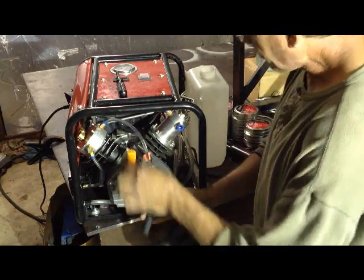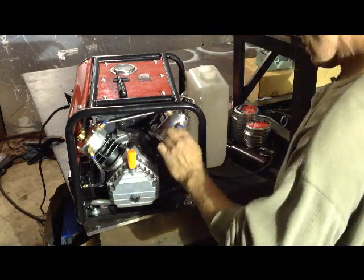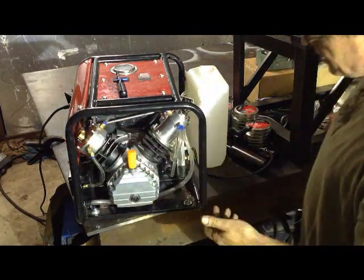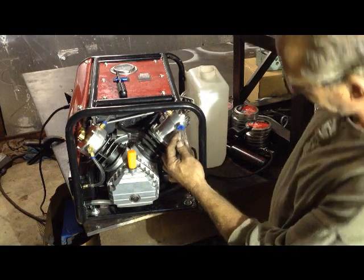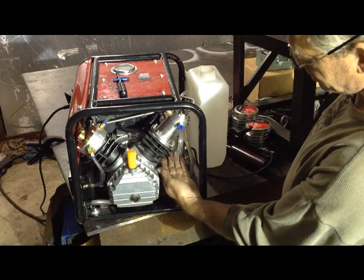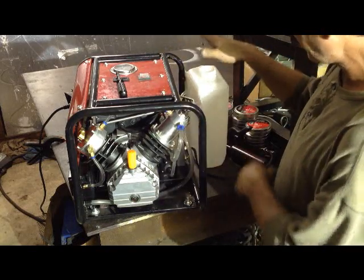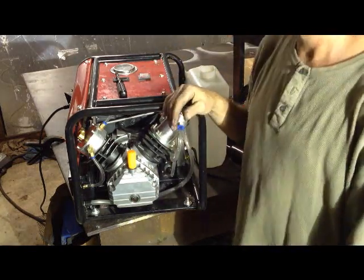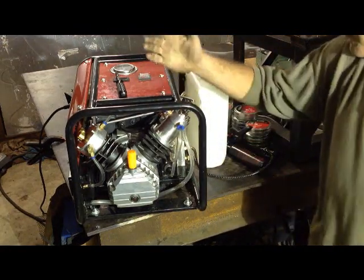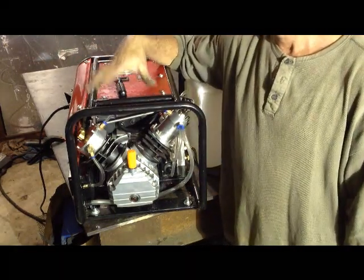Reconnect your water lines. At this point I like to turn on the coolant system and make sure we've got no leaks. Fill up the water — you can see the air leaving the system, no leaks, so we know we're good. Continue on putting the sheet metal cover and water reservoir back on and you're back in business. I'd like to thank my customers for all the support and let you know we're going to make sure you get the best compressor for the money.